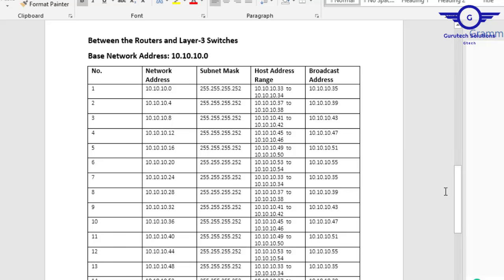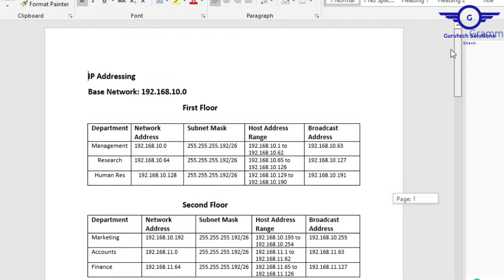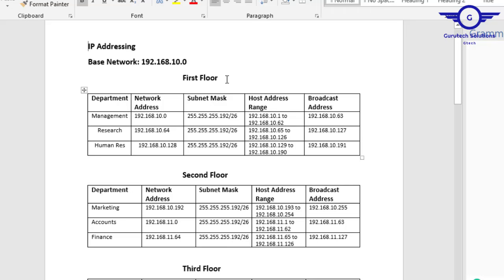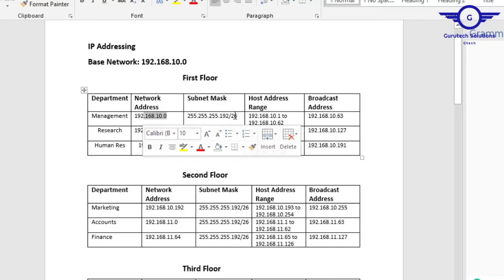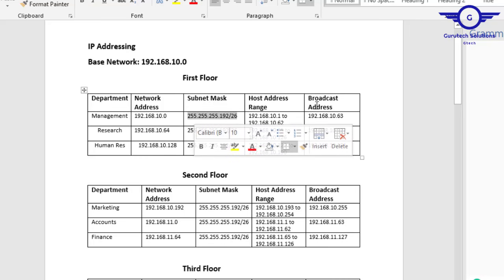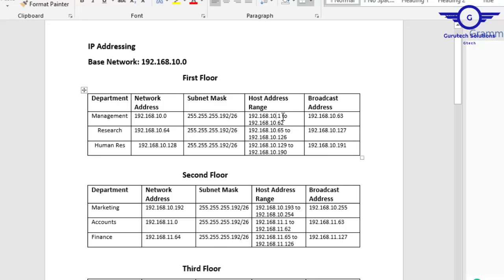Okay, alright. As you can see here, on the first floor management, we had a network address of this one and a subnet mask of this one, meaning the range of host devices will be from .1 to 62, and then 63 will be our broadcast address.